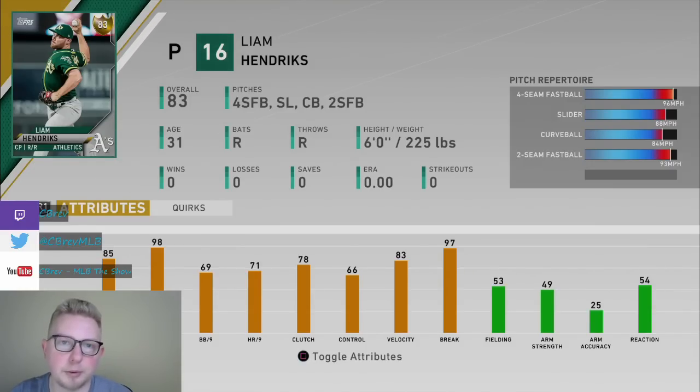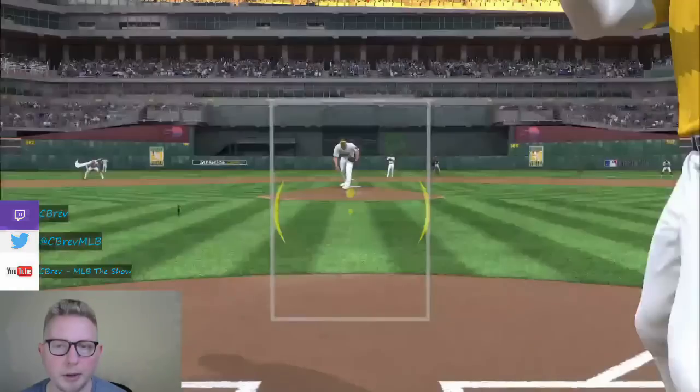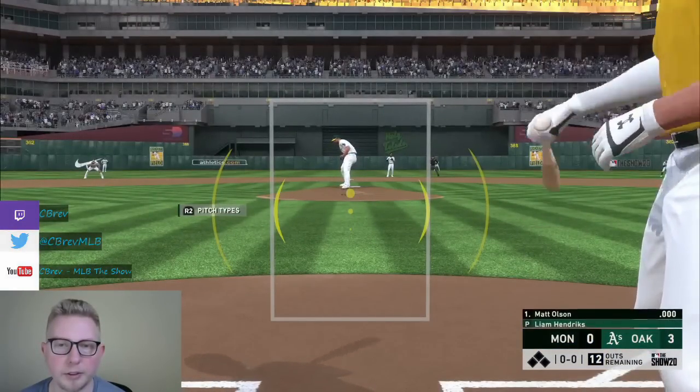As far as Hendriks specifically, he throws a lot of fastballs, probably about 50% fastballs and about 40% sliders. He really doesn't throw the curveball all too often, and regardless, the curveball is very easy to recognize out of the hand. So just make sure you're being patient, taking good swings, swinging at good pitches, and you should be alright in this one. We're going to beat him, and then we'll move on to the next part of the AOS Showdown.